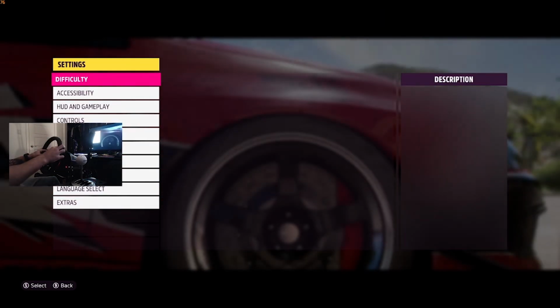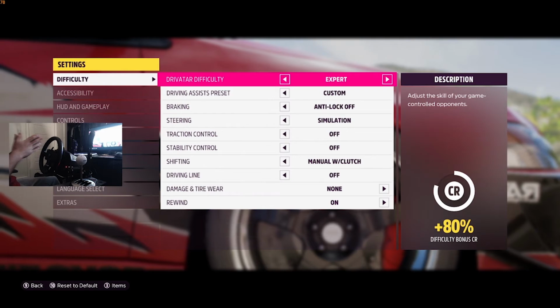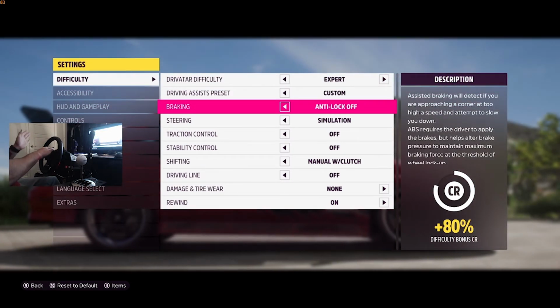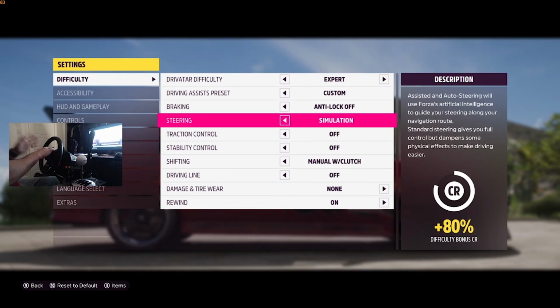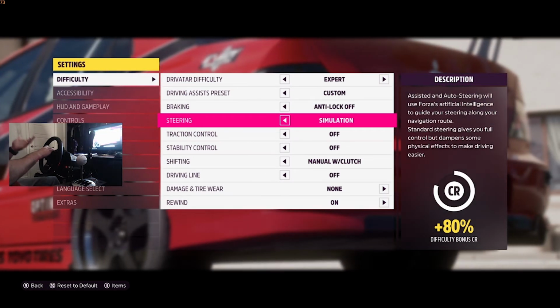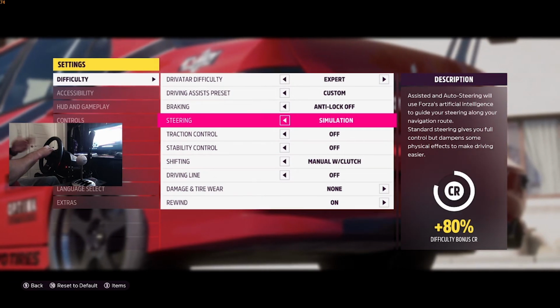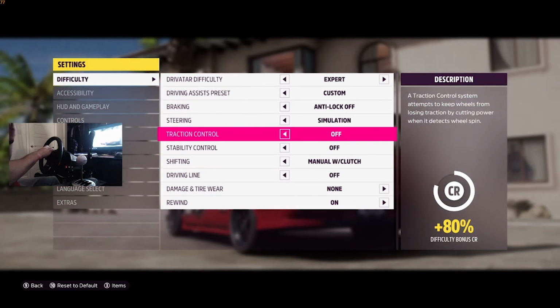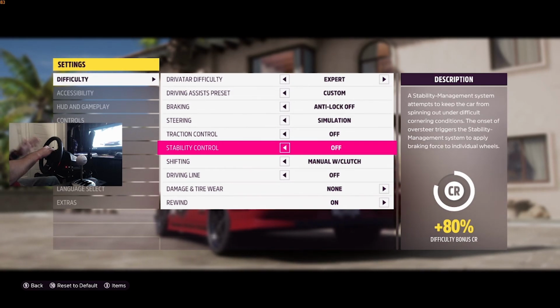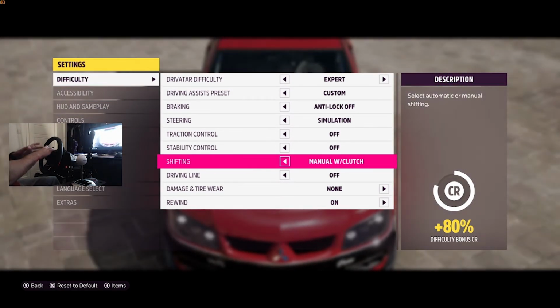So I'm going to quickly go over my settings if you are curious. The driver difficulty makes no difference. Braking, I have anti-lock off. Simulation steering, which I've just started trying out. It's a little bit less forgiving. You can do standard, but I'm going to stick to simulation. Traction control must be off, and stability control must be off as well. If you don't have those off, you will not be able to drift properly.